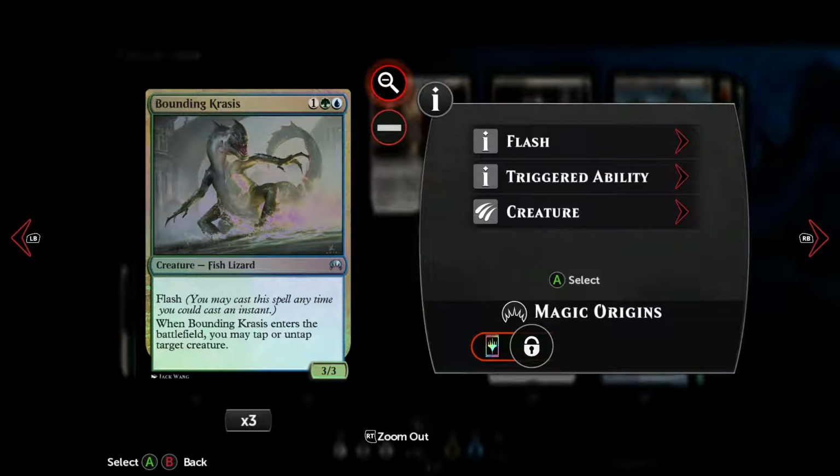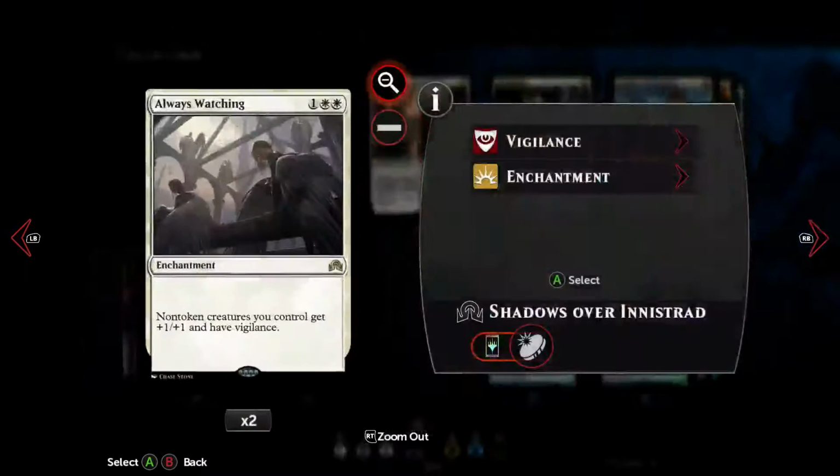Playing 3 Bounding Krasis. Again, this is one of my favourite Simic cards. I really like it. It's a really good combat trick, because we can untap creatures, we can tap creatures down, we can even use Bounding Krasis as a blocker as well. So I do like that it's got so much flexibility. It's a really good, efficient combat trick.